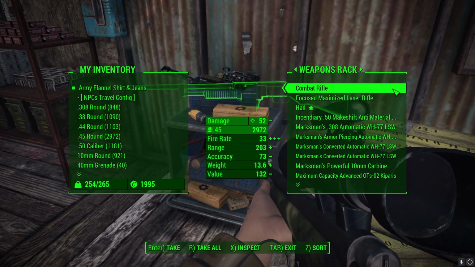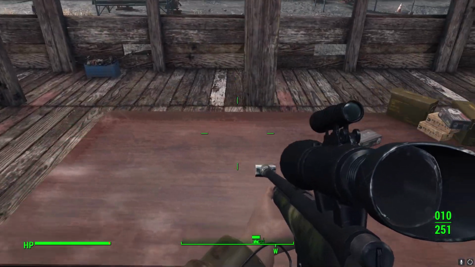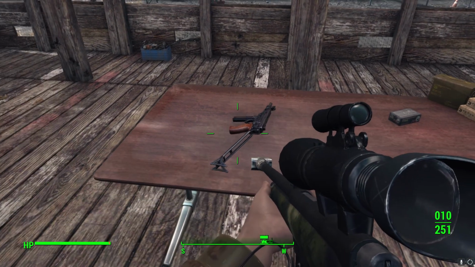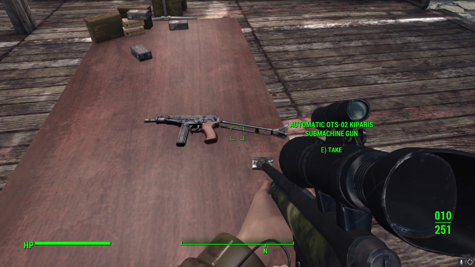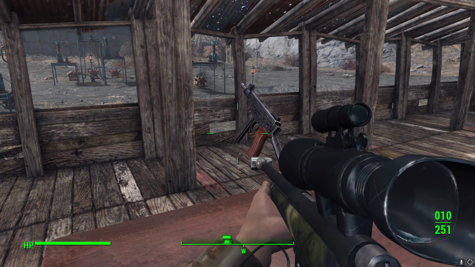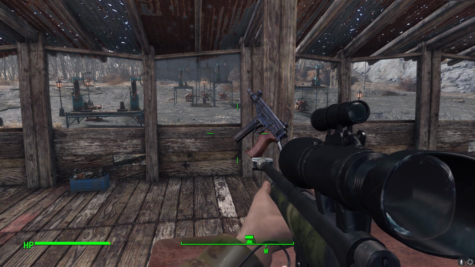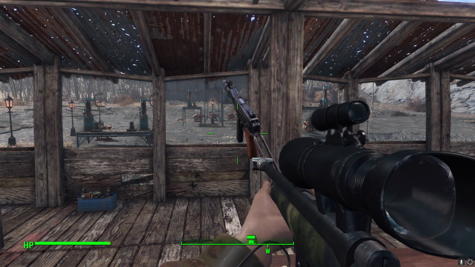The delicious Kiparis. The awesome LSW, and this wonderfully done varmint rifle, which brings back memories of New Vegas. Let's just take a look at them one more time. This is, well, it's automatic, but that's exactly what it looks like in the base variant when it's semi-automatic. Gorgeous gun, as expected of Millenia. He did the texture work, I believe. I can't quite remember who did the base work, like the meshes or the animations either. But I'm gonna put all of these in the description so you guys will be able to go and check them out on the Nexus yourself.